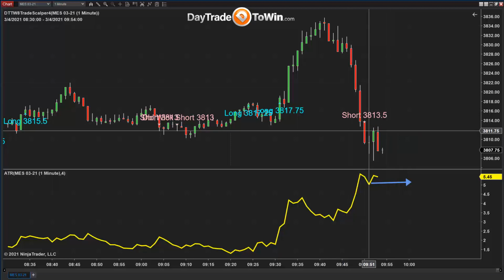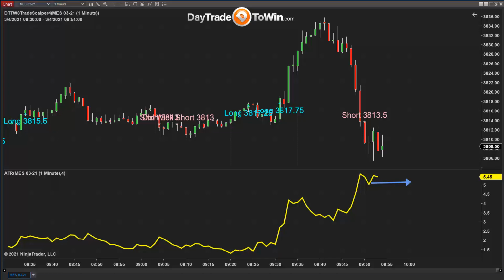So the ABC method is this idea that we break up the day into 3 sections. When you break up the day into 3 sections, here I'll open up a new chart. What happens is we have the beginning part of the day, which we're in right now. We have a middle part of the day, which is this idea that it's lunchtime. But in reality, it's not really lunchtime. People around the world aren't having lunch the same time that I am in New York Eastern Standard Time. So the B part of the day is more of a way that the market slows down and catches its breath. And then we have the C part of the day, which is the last part of the day.